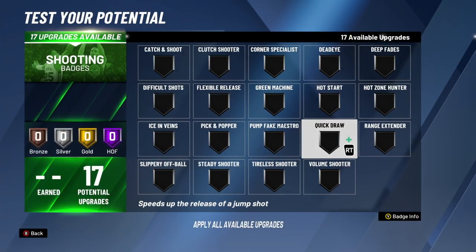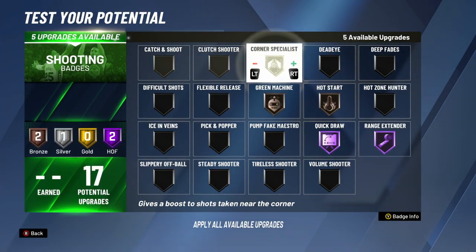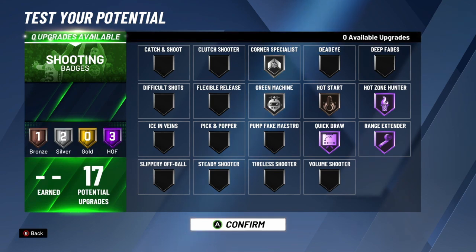All right, next we got the shooting badges. Now on the shooting badges, we got 17 potential upgrades to work with. So you know I'm gonna always go with Quick Draw Hall of Fame because that's what I use for my jump shot. So whatever you use for your jump shot for Quick Draw, go ahead, put that on, and just whatever you have left over, put it on, whatever you want.